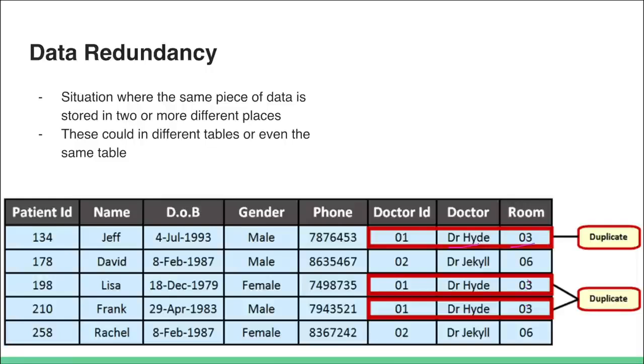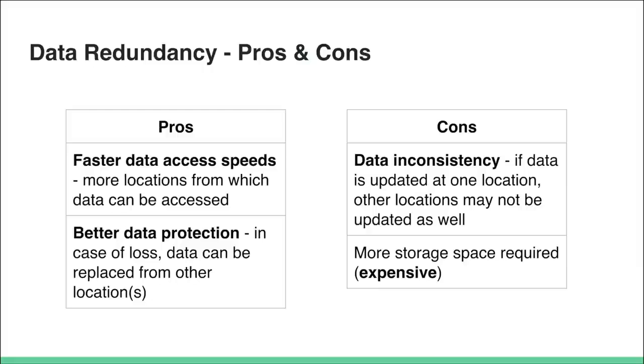So if we have the same piece of data replicated in multiple different places, in the same database or the same table, those are all examples of data redundancy, and they're not considered good practice in terms of building databases. And that's one of the things that normalization, the concept we're going to tackle next, seeks to resolve. Now, while data redundancy is something we're trying to get rid of in the following slides, there are both pros and cons. Obviously the cons are more storage space is required, because you just have more information.